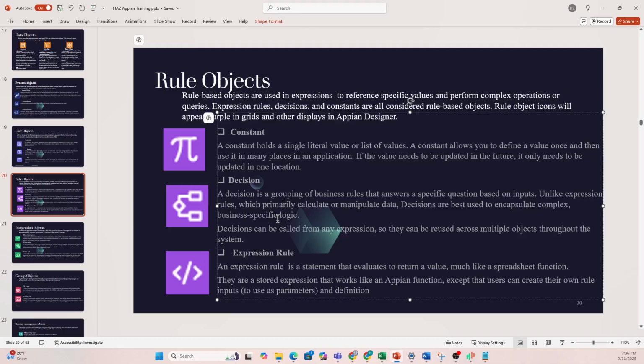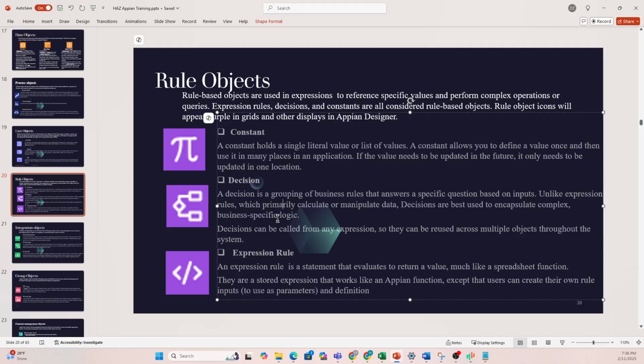Assume x equals 1 and y equals 5, then the value returns as z, whatever value is stored in z. It's a kind of business logic we can create. You create a decision and pass two values, x and y, and based on that x and y, you can do some calculation, whatever the logic is, and then you get some value or output.